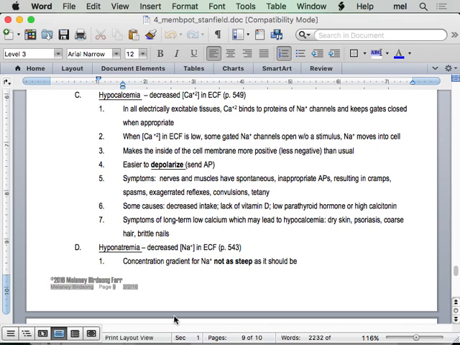Well, nothing directly, but our gated sodium channels have a latch, so they don't just flop open. And the latch is extracellular calcium that's sitting out there, keeping them closed until you stimulate them. Okay, so now I lose extracellular calcium. And then some of the gated channels are a door without a latch, and they open when you didn't mean them to. Okay, does that make sense? So let that sit around for a little while.